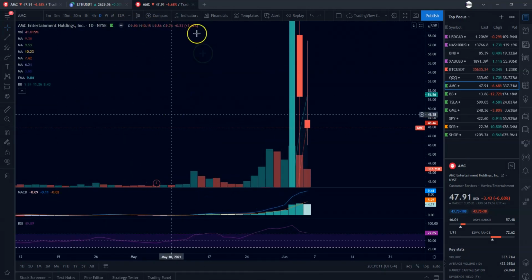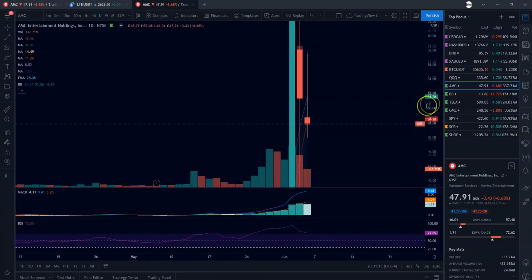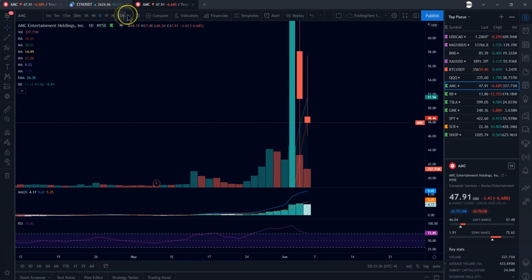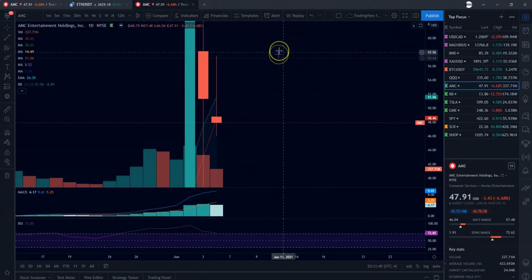Again, there's so many features to TradingView. Oh, also, I have the different time frames up here. You can set the ones that you like. I starred the ones that I normally use so that it shows up there. Look, 1 hour, I can take that off, and now it won't show up there anymore. But I set these ones up. I got the 1 minute, 5 minute, 15 minute, 30 minute, 1 hour, 4 hour, 1 day, 1 week, 1 month, and 12 months. Those are the ones I'll usually take a peek at, so I have those up there for me to click.